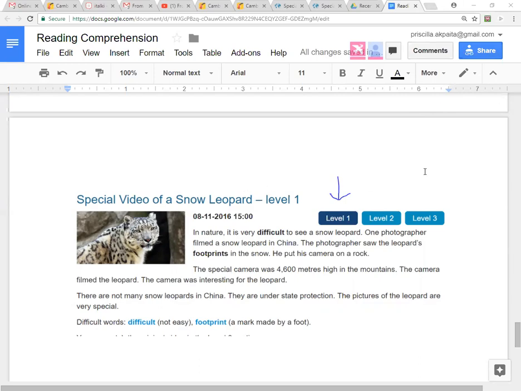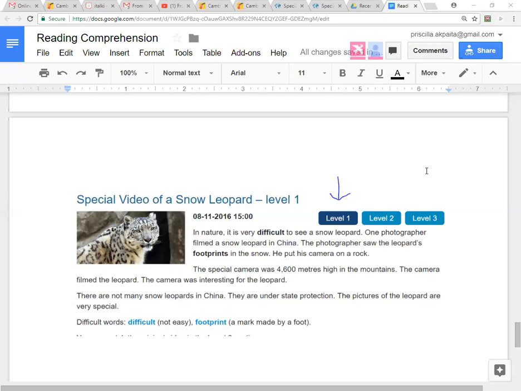For example, I don't know what a snow leopard is, but I would imagine that it has to do with a cat because I see the picture of a cat, and maybe I know the word snow has to do with something cold. Then I would suspect that the word might be a cat that lives in a place that is very cold. Now I will read.